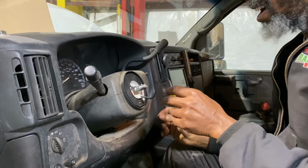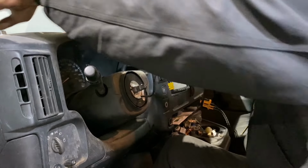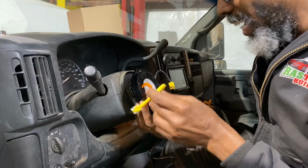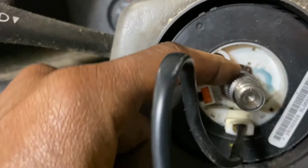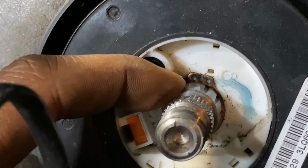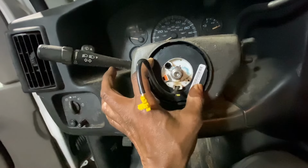So there we go now. We have this. These are the clock springs. All right, let's proceed. This is what it looks like. We have that clip to pull down here. We're gonna get the tool for that. Not sure if I have to take this off. I might not have to. Might just come right out.